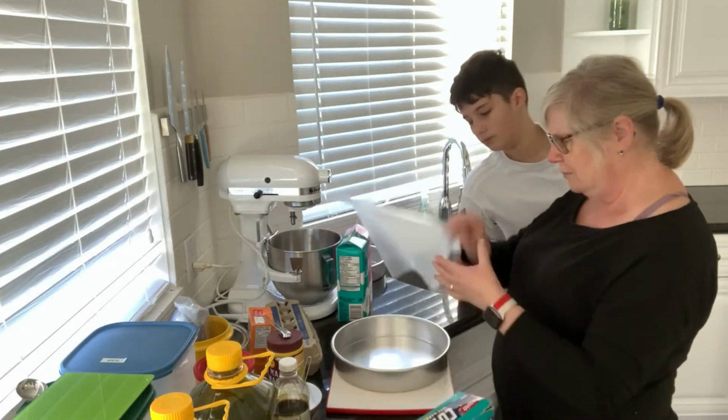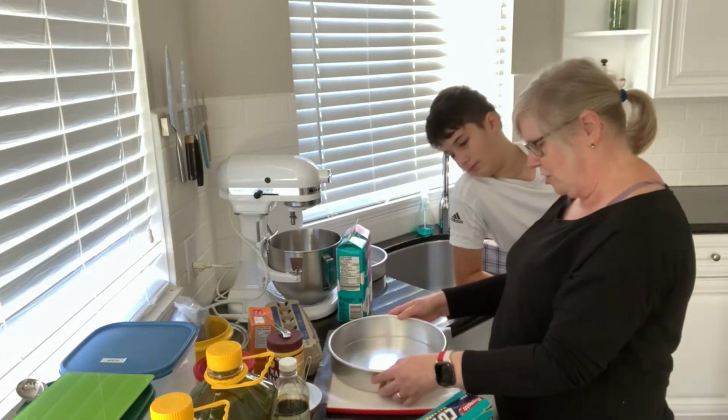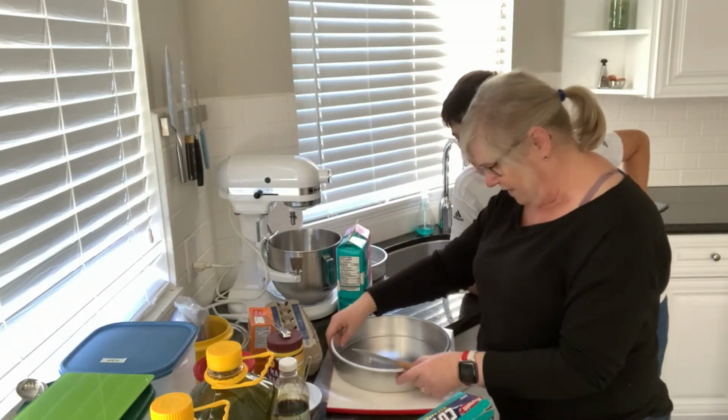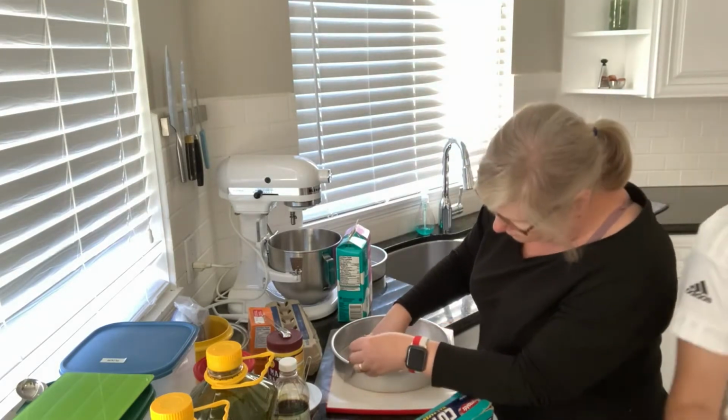So basically you take a piece of wax paper and you put your pan over top, and we'll just trace it. I like to trace it with a paring knife because often I can cut all the way through, or just cut what I don't get. So we're going to do that for both our pans.